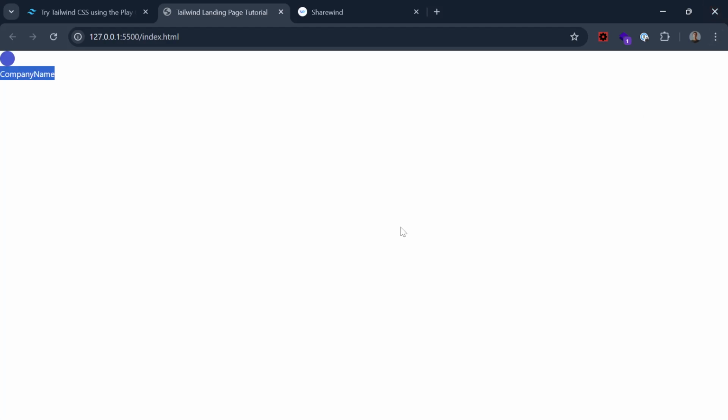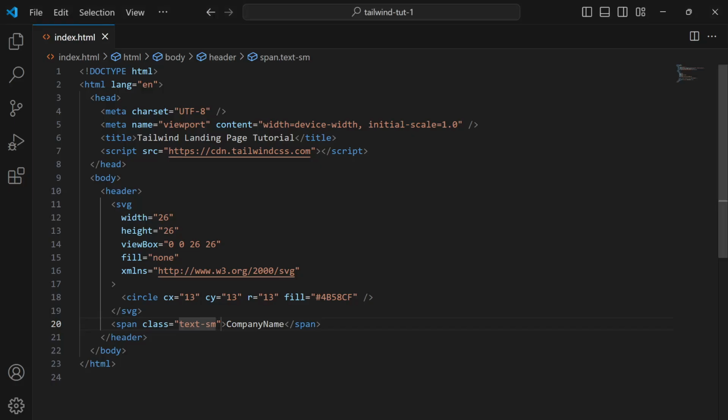What we want for large screen sizes is text base. Text base is 16 pixels, so a 2 pixel increase. In order for us to do that, we just want to say small. This indicates that text small is for small screen sizes, but when it's greater than the small screen size, we want it to be text base.